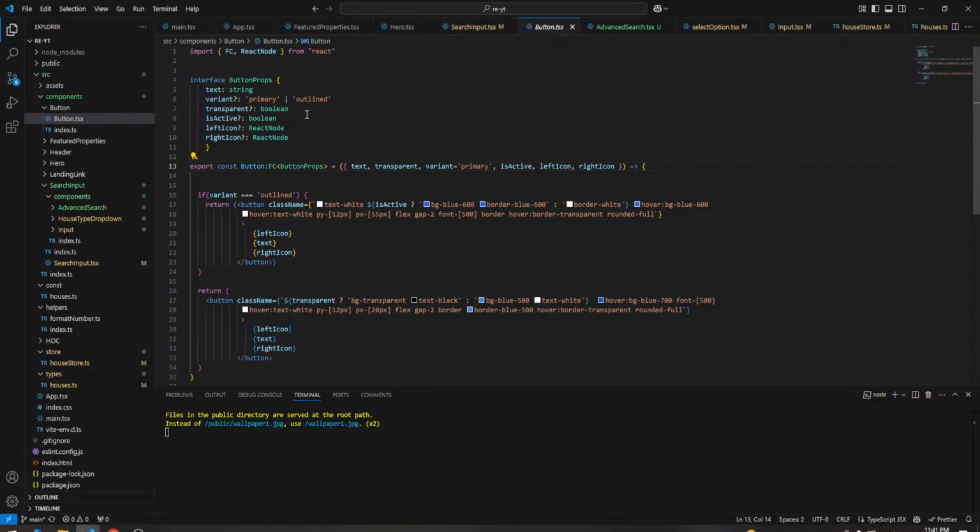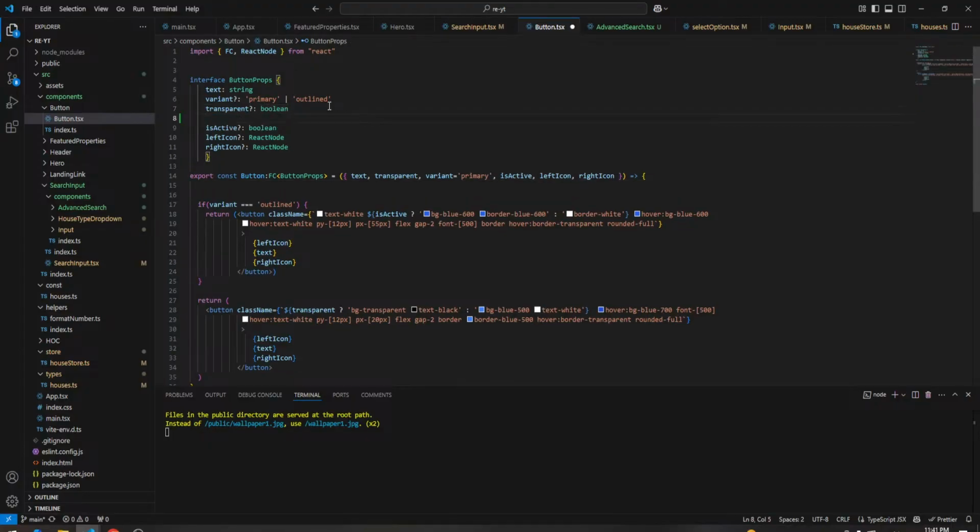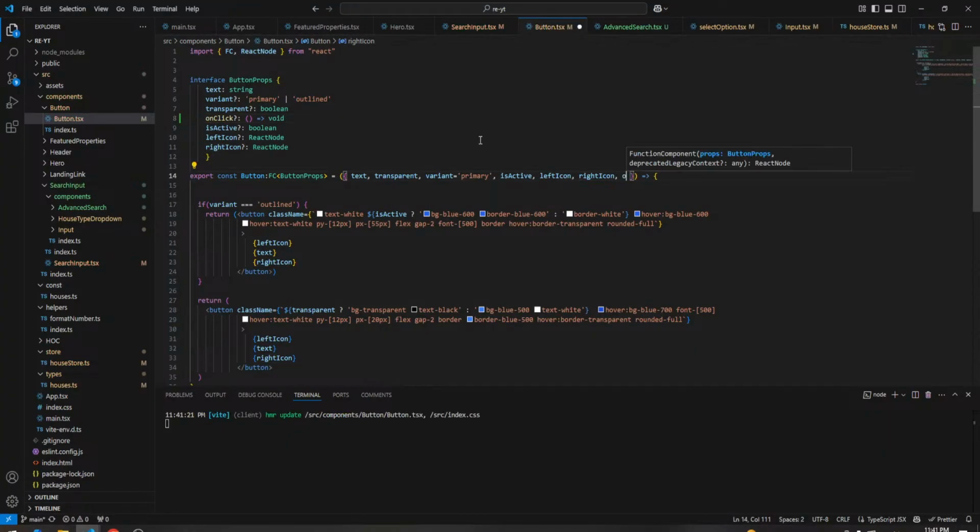So I guess this button, we don't have the on click argument. On click here. Let's pass this.